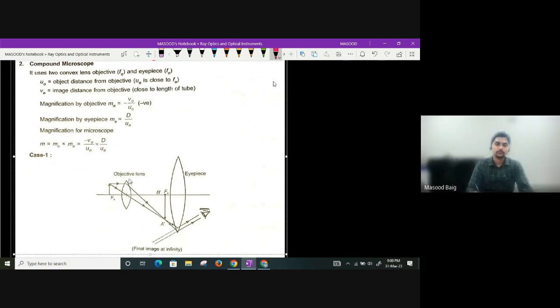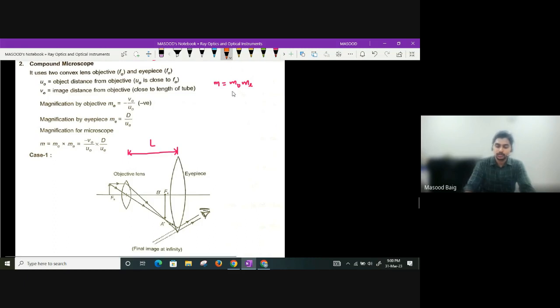Yes, sir. So as you can see, in compound microscope, we will have two lenses. The distance between the lenses will be called as length of the tube. It is given as L, guys. Okay. Now, basic thing again, two lenses it is using. So the magnification will be given as M naught into ME. So what is magnification of objective lens? Because it is a convex lens, it will be given as V by U. Here it is including sign convention, but I'm writing it without sign convention.